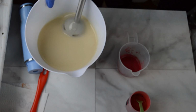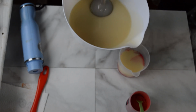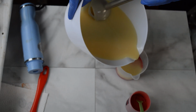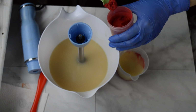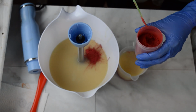I'm going to start by pouring off some of this batter into this little cup that has Queen of Hearts by Nurture Soaps in it, and into the big container I'll pour off a little bit more. I'm going to put My Red Obsession into the big bowl, which is also from Nurture Soap. I'm going to put some poppy seeds in there and give each one of these a mix. And then I will tell you about the fragrance.